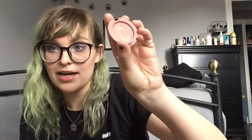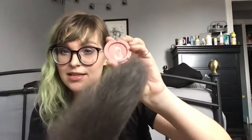Alright, and then I'm trying to use up a lot of blushes this year actually, just because my blush collection is wild because I just got into blush this year, and I've been trying to use this stupid Tarte Party blush, since I got it in 2018 because I used to only use one blush. And then I would finish that blush and move on to the next blush. That's how I used to use blush because I didn't care about blush. But now that I care about blush, I'm just over this guy and I want him gone, and it's so close to gone, but it's looked like this.